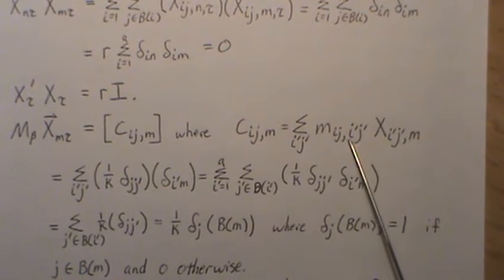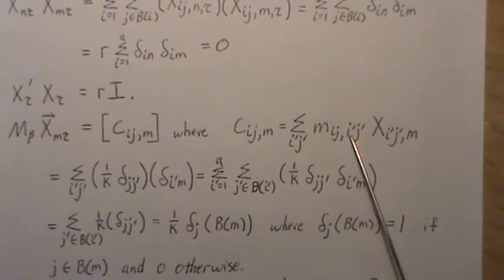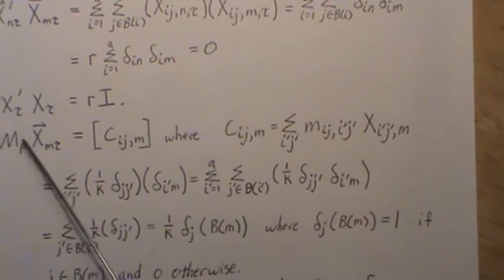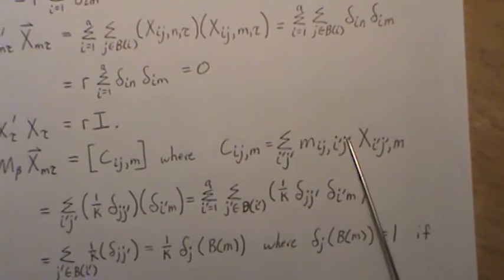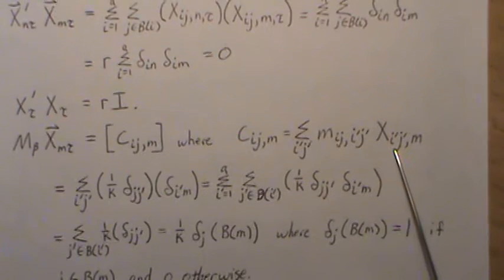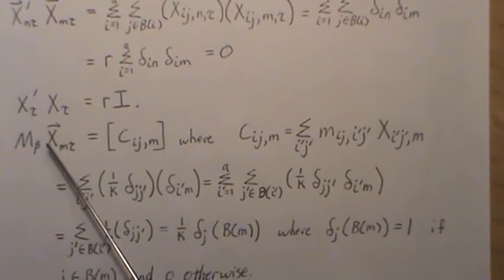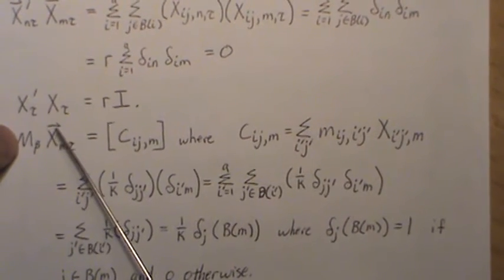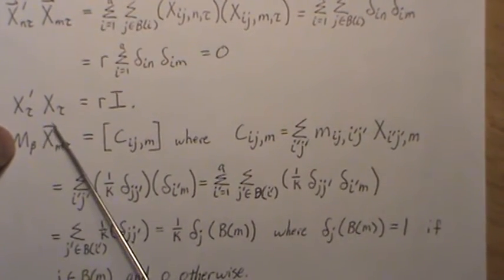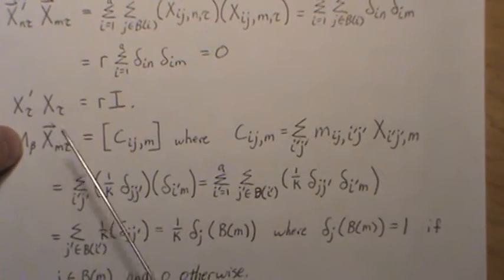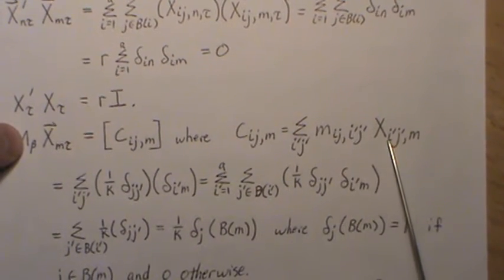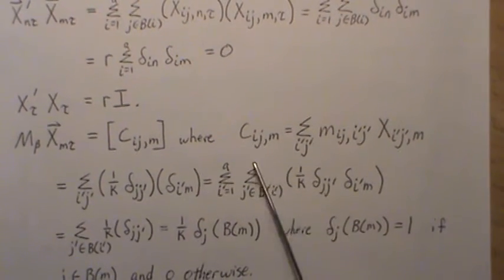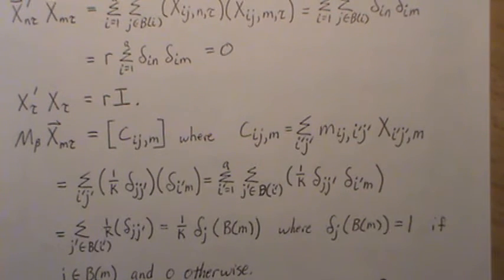So ij stays the same, and we're summing over that second index, right? We're going across that row, different columns, and that represents different columns. And then ij, of course, we go down, but the row stays the same, but the first column represents the first component. Second column represents the second component. That's why I prime j prime is equal to I prime j prime in our vector. So this is generically how Cij comma m is represented.